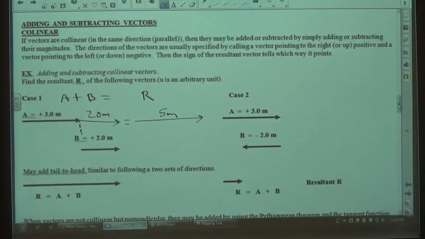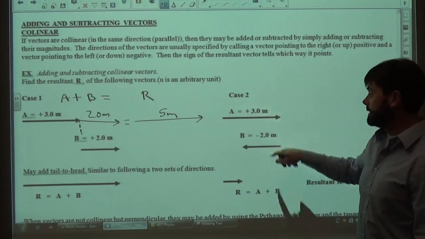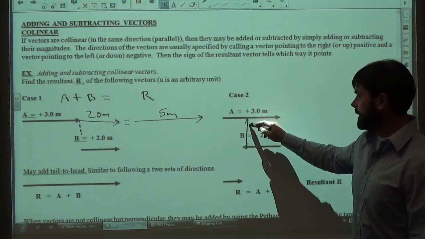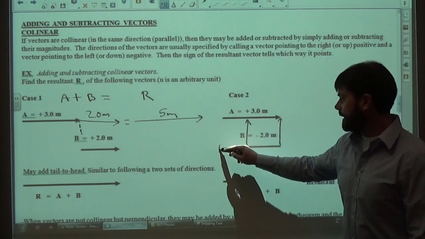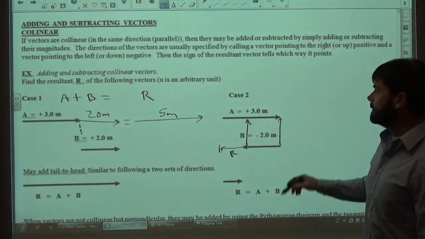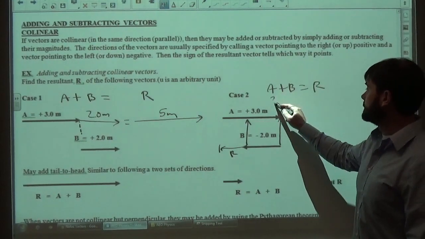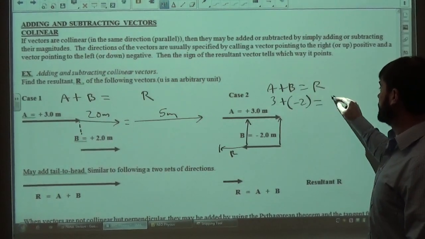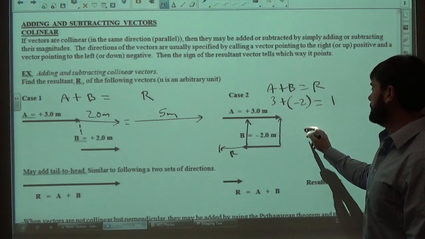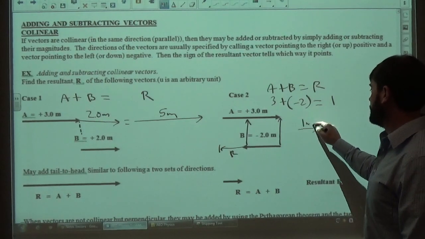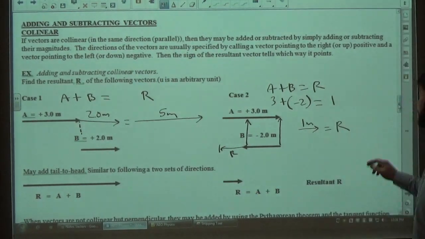Second situation, we've got 2 more collinear vectors. They're still on the same line, even though they're not pointed in the same direction. We've got a positive 3 and a negative 2. You still add these together the same way. I can go tip to the tail of this one and then look at what's left over. My resultant R is really here, which if I want to look at it mathematically, A plus B equals R. My A was 3 and my B was negative 2, so my R is just going to be equal to 1. So I know that this is 1, still pointed to the right, so if I added these two together, my resultant vector would just be 1 meter to the right. This would be equal to R. That's all that's left over is the 1 meter.